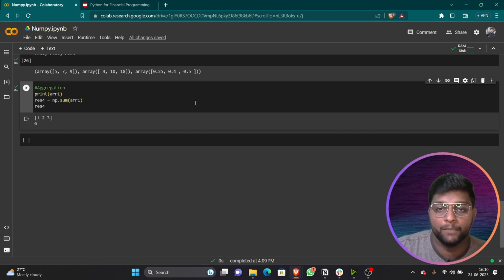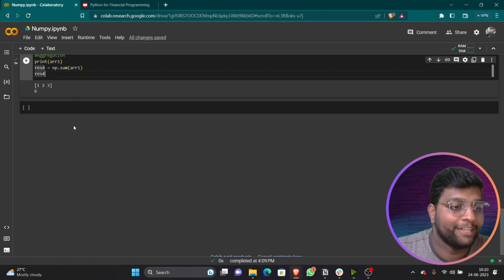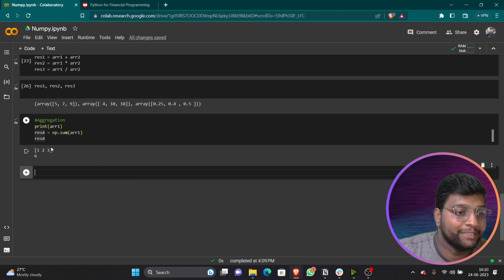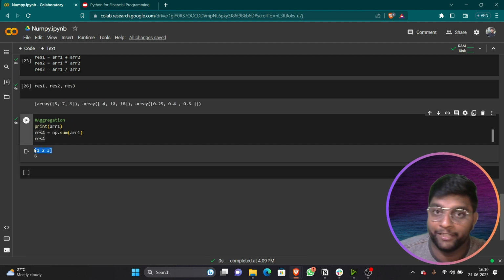You might find these operations and aggregations easy right now. But when you handle a large data set, then you will understand the issue. When there are n number of elements and n dimension of arrays, this sum and other aggregation functions will be very useful for you, because it will save your time and calculate faster.